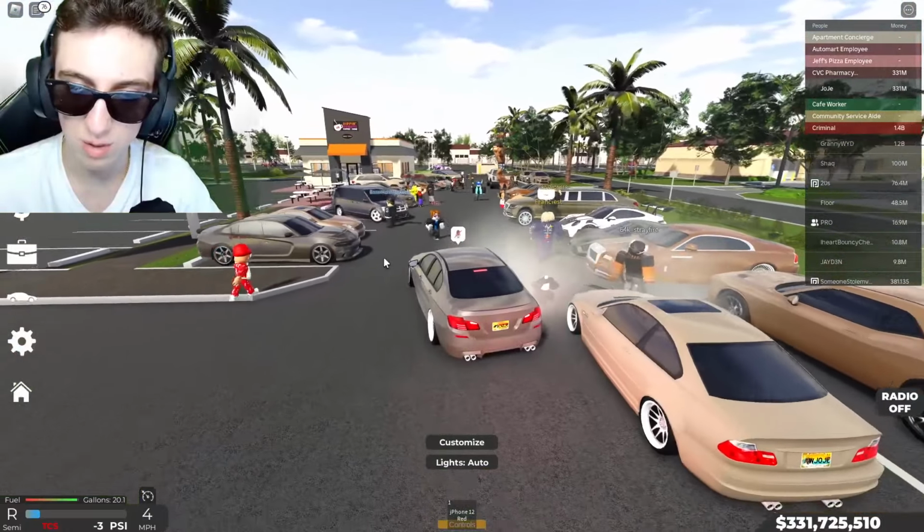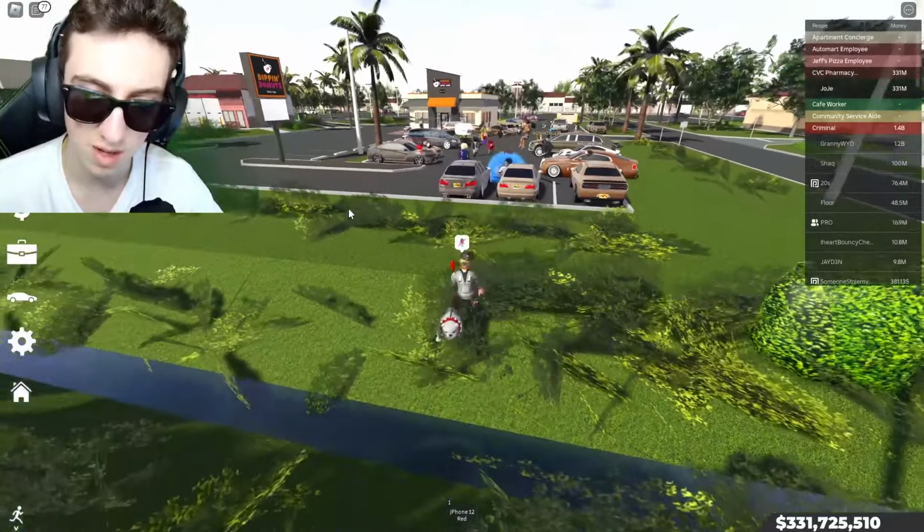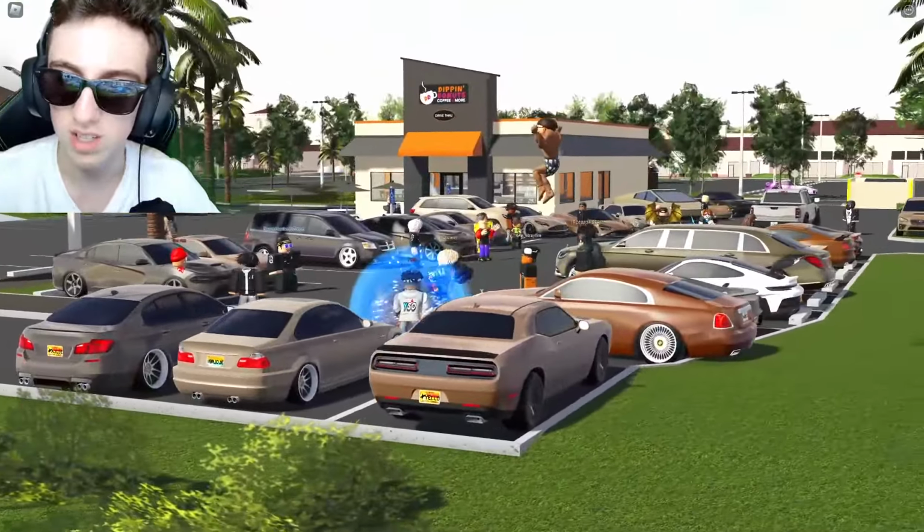For anybody who doesn't know how this works, I'm going to be rating these cars 1 through 10. I'm going to be picking the top 5 nicest cars. Then we're going to be narrowing it down to top 2. Then we're obviously going to be picking a winner from there. It's going to be a load of fun.